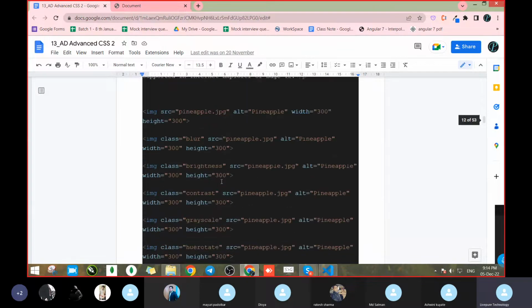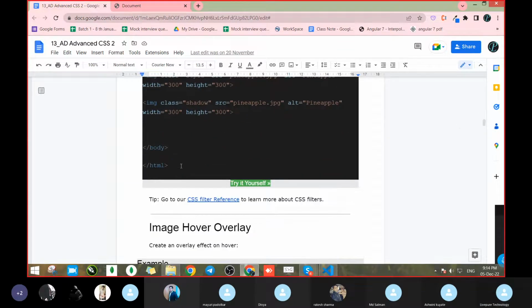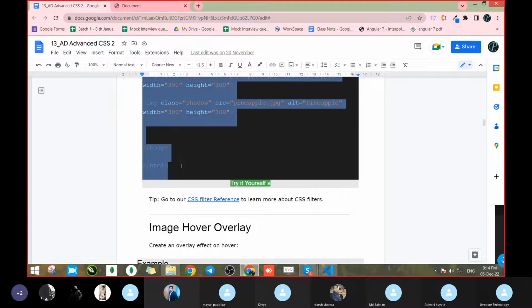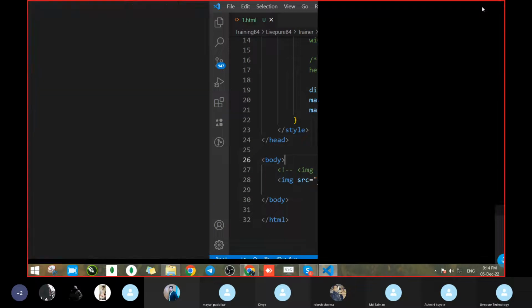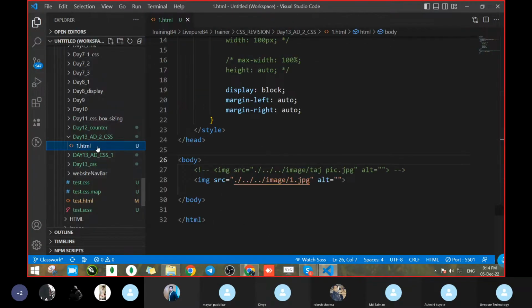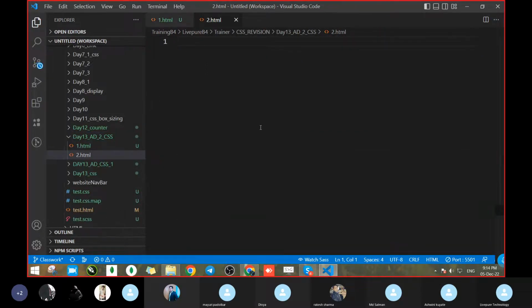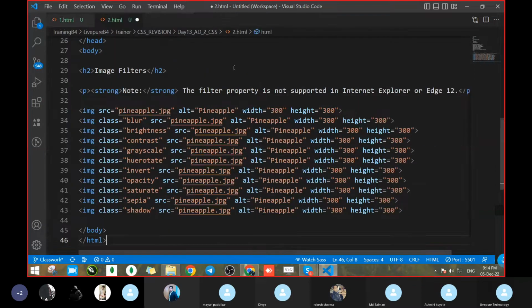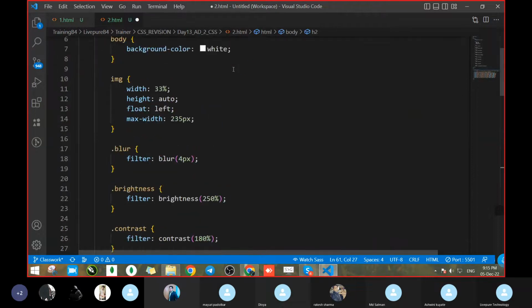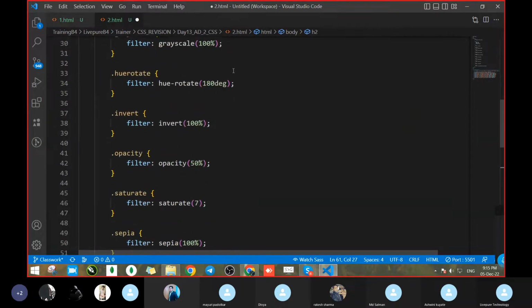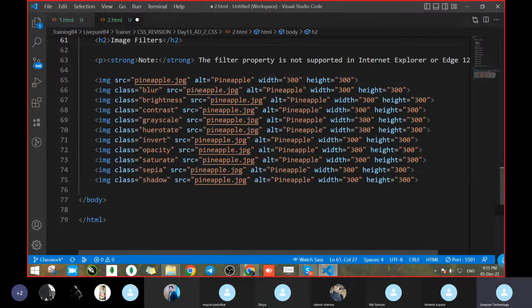So these are all the styles. Let me take one image.